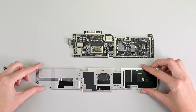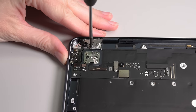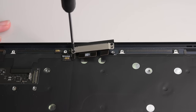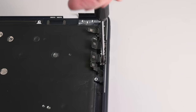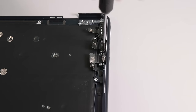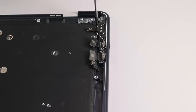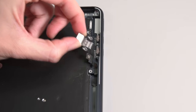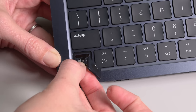Hard to believe that this is what passes for a heat sink these days. Next up, the display. It's comforting to see that some things never change — three comparatively hefty T8 Torx screws on each hinge. Don't forget to fully disconnect those cables, and the display hinges right off. These ports are quite easy to remove: a couple of screws apiece and not a drop of glue to be found. The power port, USB-C one and two, the heroic auxiliary port, and the Touch ID sensor.